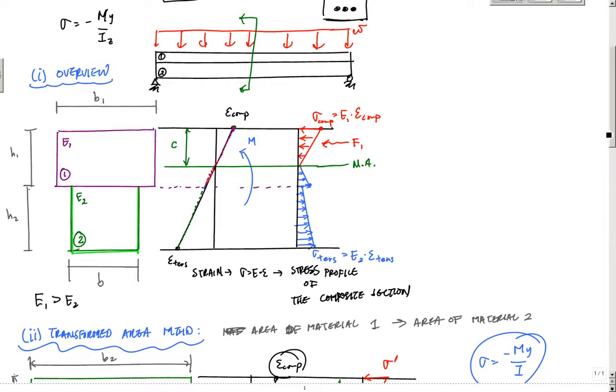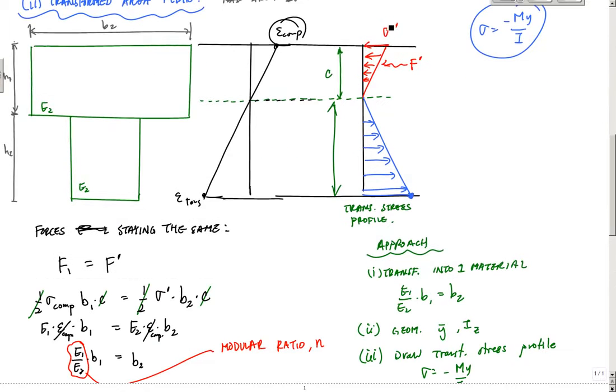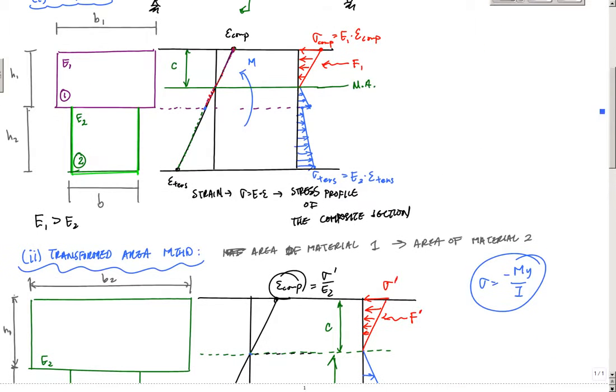And some of you may be wondering, how do you get the strain profile? Well, if you've got this stress profile, you can just divide every single one of these stress values that you've calculated from the flexure formula by the modulus of elasticity E2. So really, you would back calculate sigma prime over E2 right here. I'll just call that sigma bottom, so this is sigma bottom over E2. And then you just draw a line, bam, and you know where this point is, so you're good to go. And then you go back and calculate the stresses.